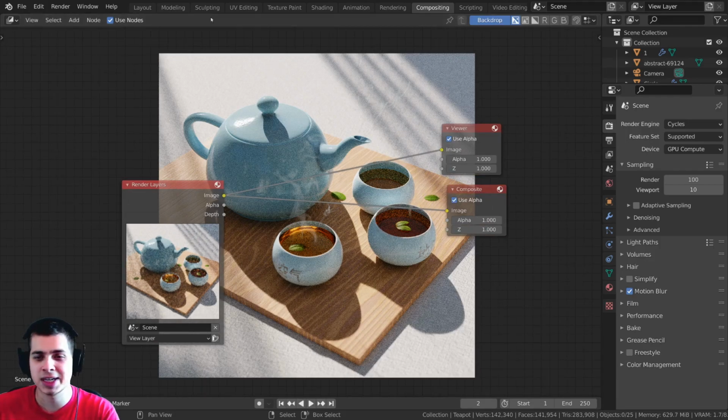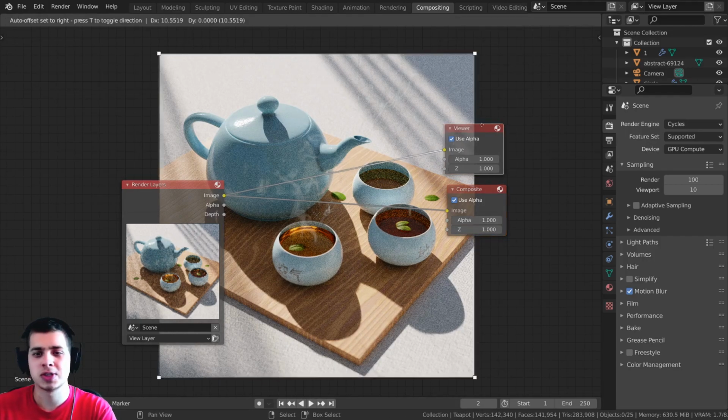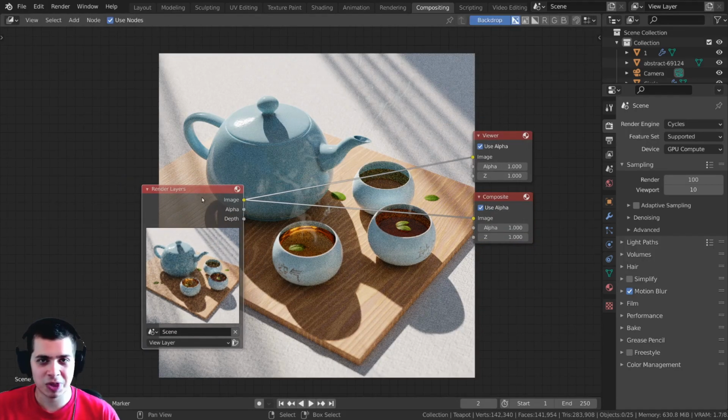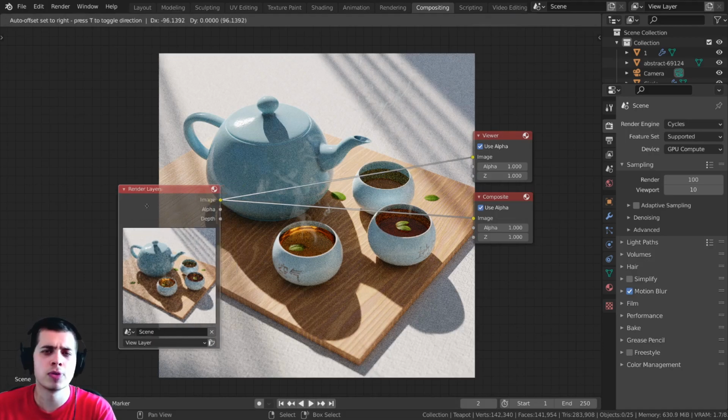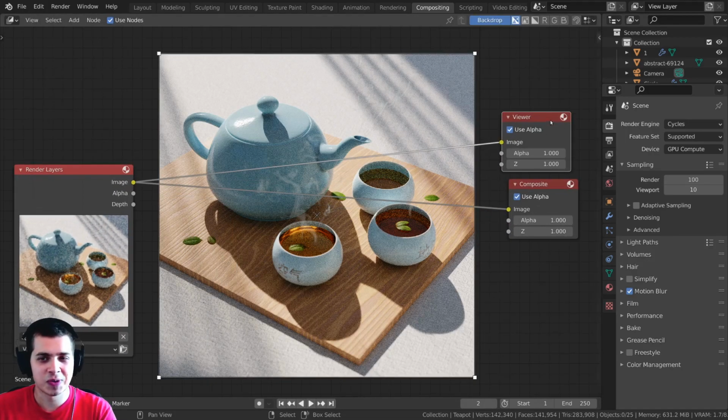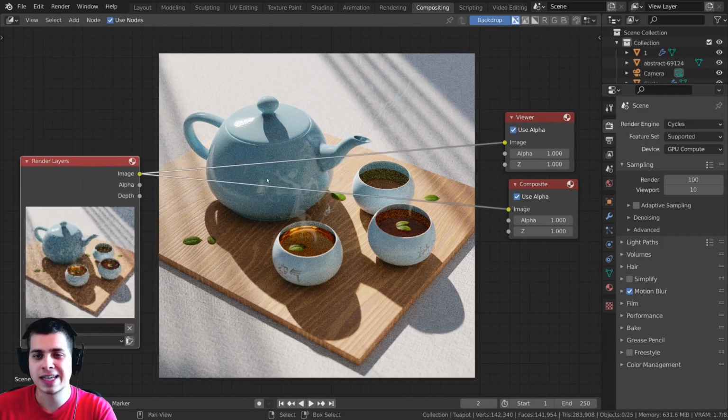If you want to select all the objects, you can press A, and then you can also press B for the box select. Again, just like in the 3D side of Blender, you can use the box select to select nodes. So if you're familiar at all with the 3D side of Blender, then this should be pretty easy to grasp.